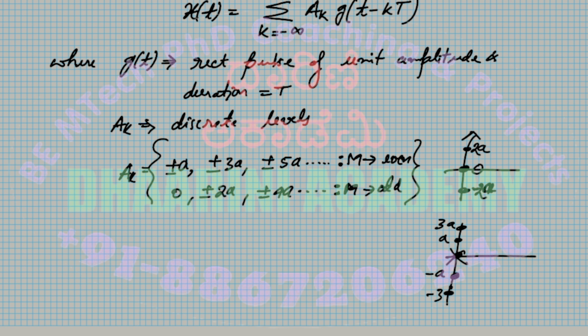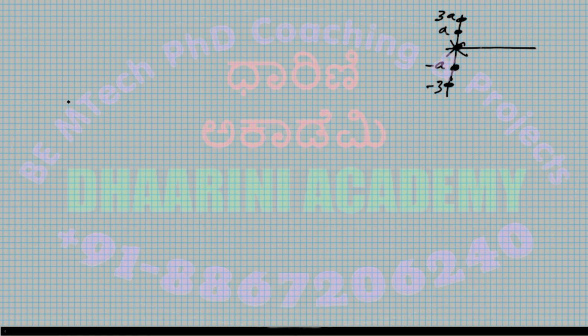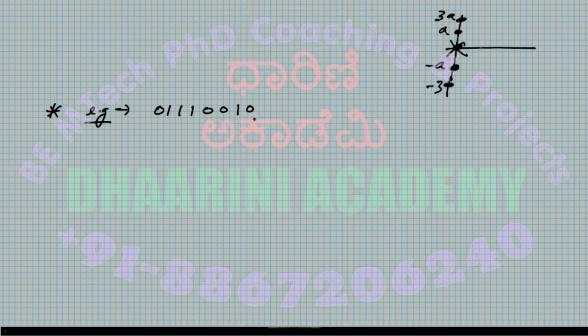Now, let us try to generate a required pulse shape here. Let's try to generate a 4-ary system and plot that. This is an example of a sequence. The binary sequence could be something like 0, 1, 1, 1, 0, 0, 1, 0. You can choose a 3-ary or something, but since the length is 8, better we go for a 4-ary system, because every two bits I can club together to get one symbol. So represent this using a 4-ary system. Definitely, it can be a 4-ary representation.